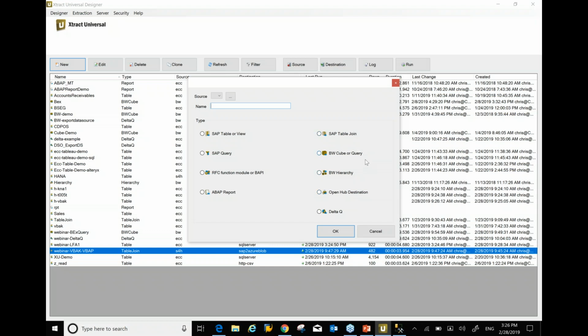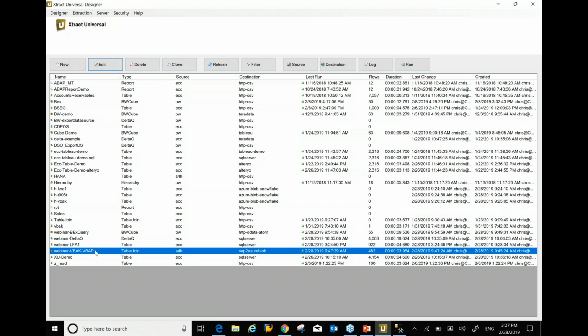And from our experience, this varies greatly from customer to customer. We have customers that have built SAP queries in their ERP system. We have other customers that really like the Delta Q or SAP's own extractors options because they're used to working with them from their own BW data extractors. And so it really depends. But with this tool, you get the whole set of extractors and you can use whatever fits best for your environment.